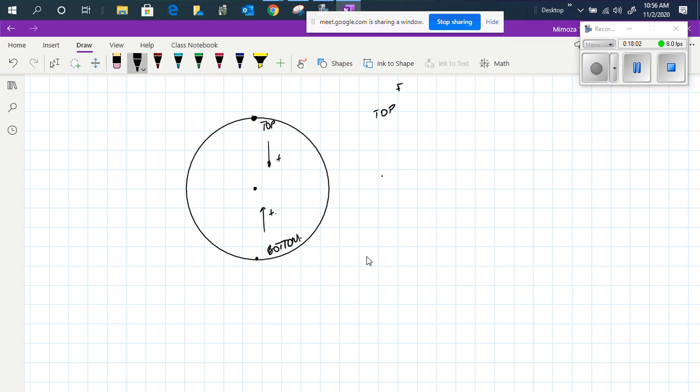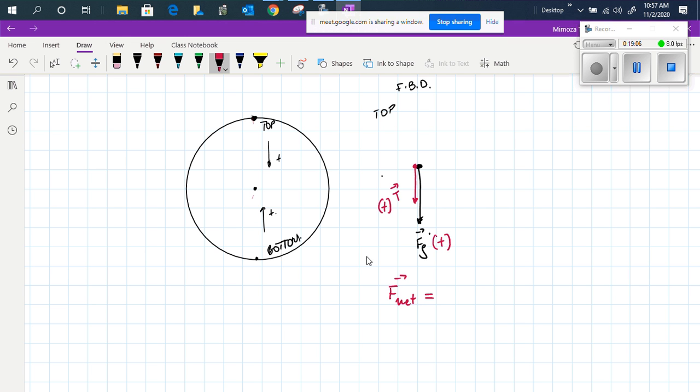So when we draw the free body diagram at the top, we will have the force of gravity, which is the universal force of gravity, and we will have the tension, which based on what we have said is always starting from the object going along the string, and since at the top the string is going down, then we will have this. And now, since the object is moving in a circle, we know that we will have a force net that is perpendicular to the velocity, and the identity of force net will be stolen as the centripetal force. So now, force of gravity will be considered as positive, tension will be considered as positive as well, and force net, which is the centripetal force, will be positive as well.